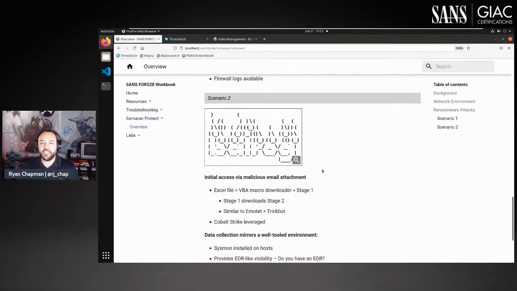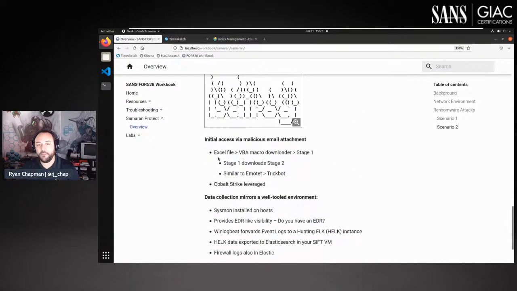Scenario two is Balrog. And if I move my camera, you'd see I actually have Balrog or Boxer from Street Fighter on my wall there. So Balrog is another amalgamation, but they come in via phishing. There's an Excel file. The Excel file, which I built and I was all happy to do because I love malware, has a VBA-based macro downloader, which downloads a stage one. That stage one, by the way, was built with Scythe. So shout out to George Ochias and his crew. Great tool. That then basically mimics a malware as a service.